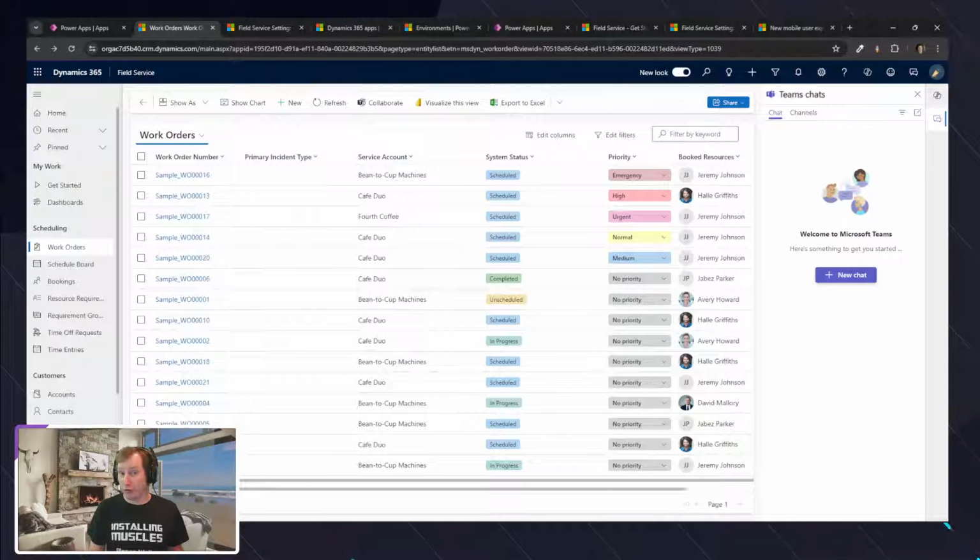Cool thing from a field service perspective is the fact that you can relate these then to work orders that you could actually put out ahead of time, so that way in the app experience you would then be able to chat about that particular work order, opportunity, inventory need. The net result is that if you are looking for a way to communicate with your technicians, you should be using Teams. You should have a Teams account set up for it.